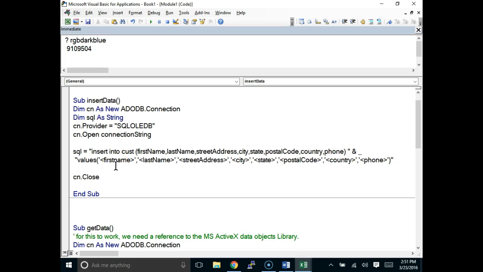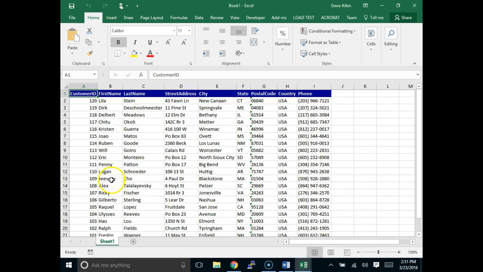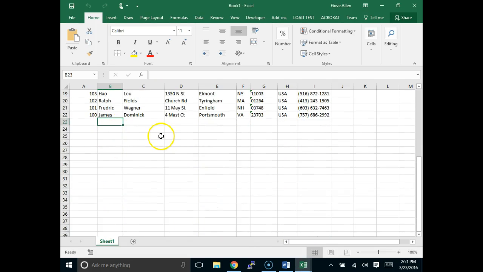So it turns out I really could run this query right now, and it would insert someone's first name, it would insert those tags for the names and the address and so forth. But of course, I want to change that. So here's the thought. I would just like to make this so that the user can come back to the Excel page, come to the bottom and add a new record here. You can add yourself to the database as a customer.